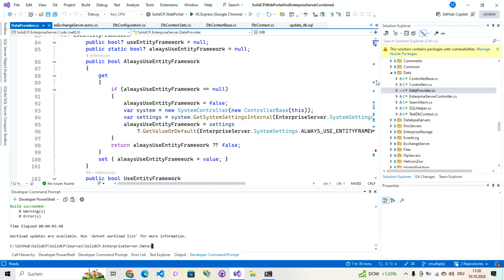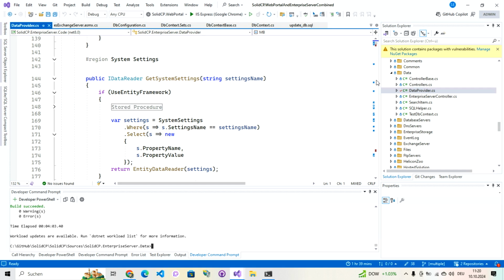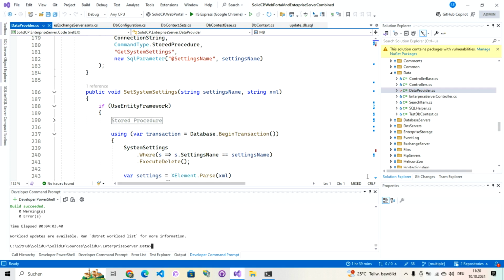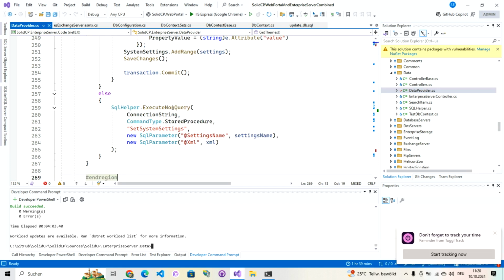This class implements all the database access code. And before EntityFramework, this class used store procedures on SQL Server. So let's look at this method, for example, set system settings. We have here if use EntityFramework, and this is an if statement in all of those methods that distinguishes between usage of EntityFramework or usage of stored procedures for SQL Server.